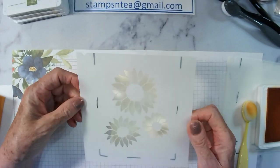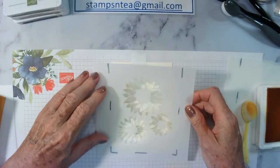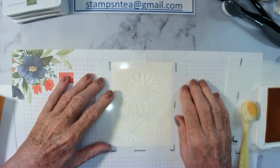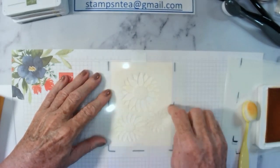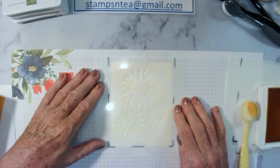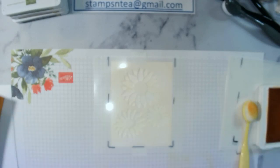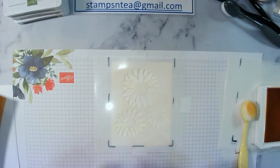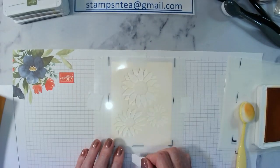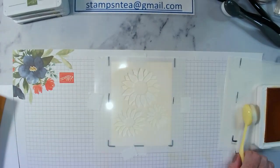so we've got mask number one. It's got a number one in the corner. Now I've already played with these, as you can tell by my markings here. When I used it the first time, I lined the top of the mask up with the top of my piece of cardstock, and I marked where I thought the sides should go and the bottom should go. And that was sort of centered over the cardstock. I'm just going to hold that down, tape this down. I'll just put a piece at the bottom. There. So I've got my cardstock taped to my mat, and I've got my mask taped to my mat.